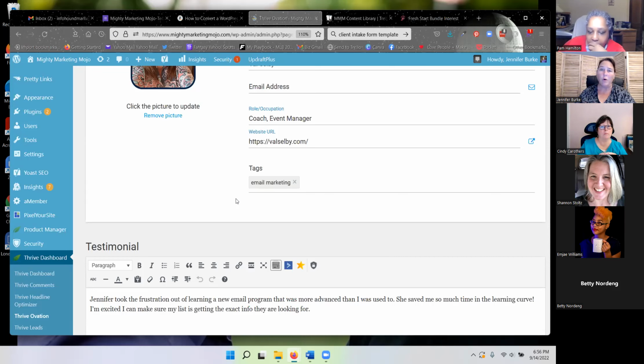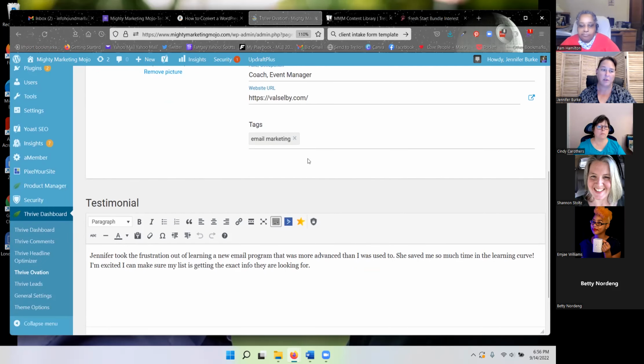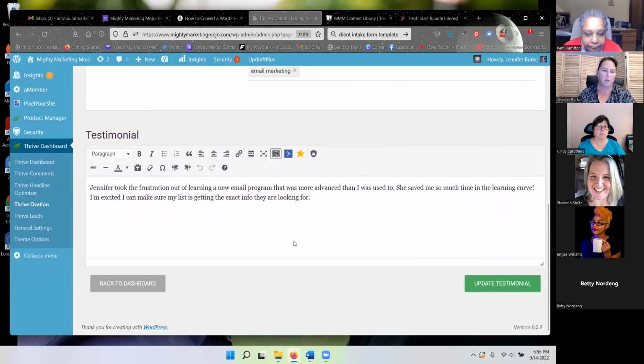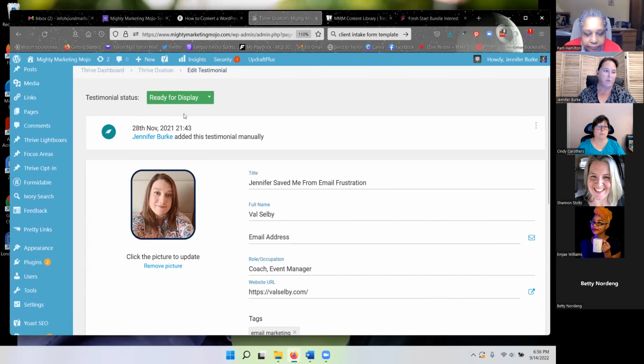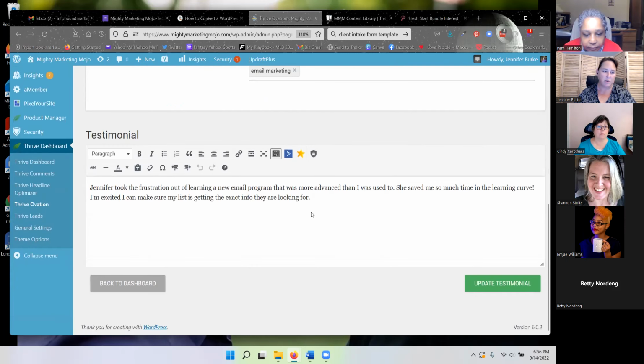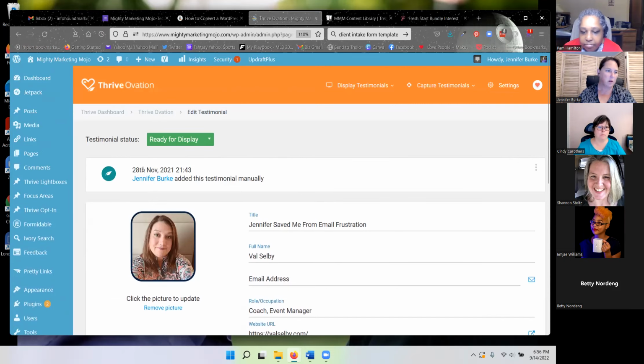Okay. Or you can set it and you're like, nope, I just want 3 and I want to pick which 3. And I decide, nope, on this page, I'm going to use this quote from Val, this quote from Pam, this quote from Claudette. And it's not going to be based on tags, but tags help me keep it all organized. And I've got multiple Val quotes in here because, yes, this one was very specific. I wanted a shorter one, she wrote me a longer one. This is the one that I wanted just to be for that.